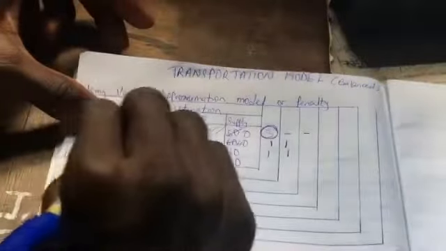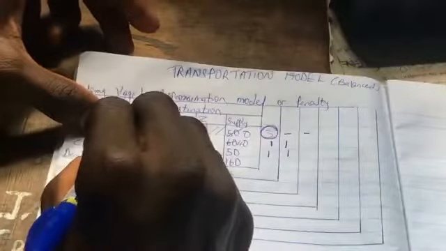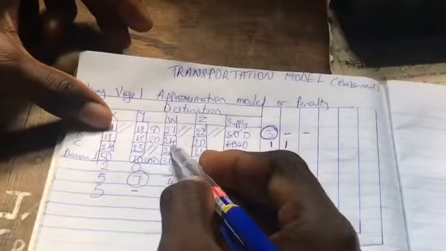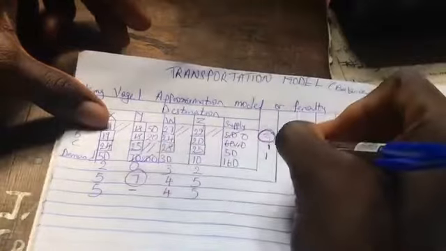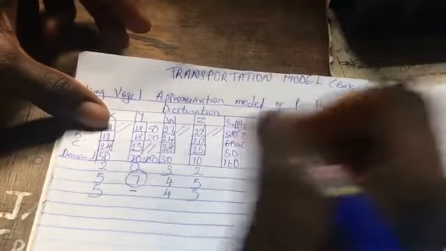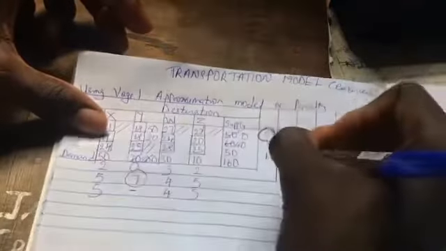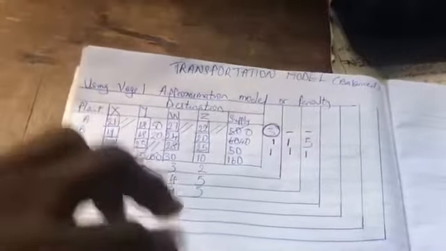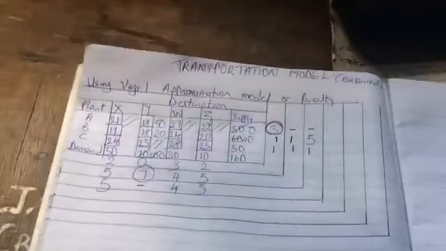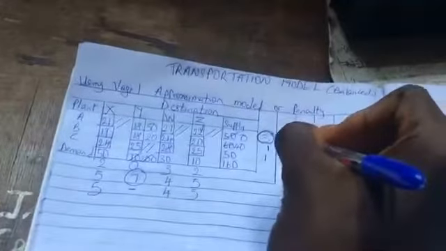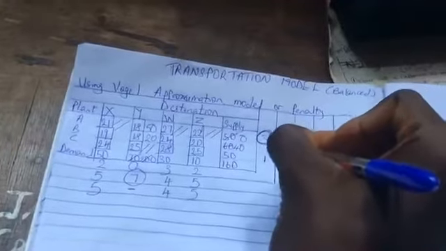The least cost here is 19. So the next one is what? 24. The difference here is 5. While for this row, the difference here is 1. So we have like 3 different highest penalties. You can pick any one you choose. So I decided, so allocate this. This is the one with the highest penalty cell.